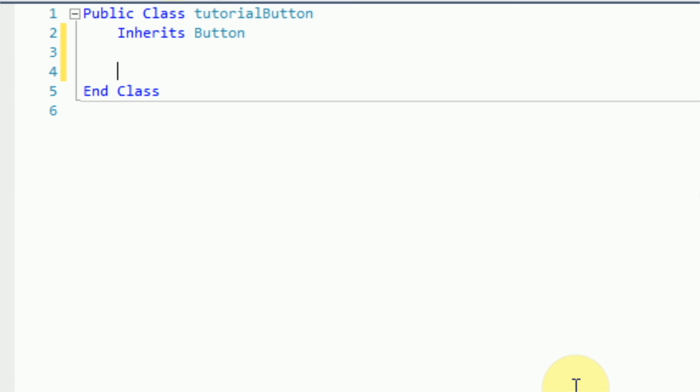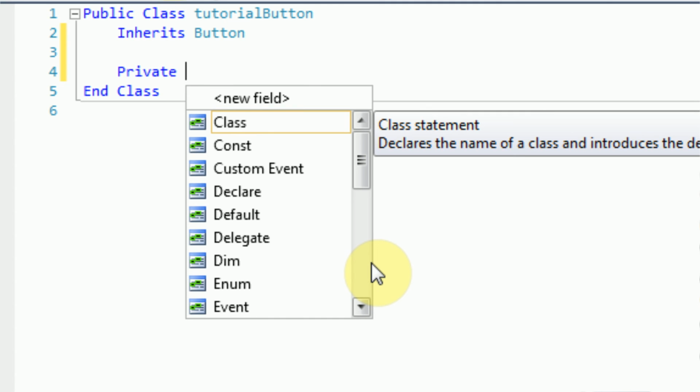So the first thing we need to do is create a private variable that contains this. Since this is the button class, we're going to create a variable that can be used throughout this class in any method or function or whatever you would like to call it, or subroutine rather. So we're just going to go ahead and get started and create a private variable. We're going to say Private, and we're going to call this variable _messageString.